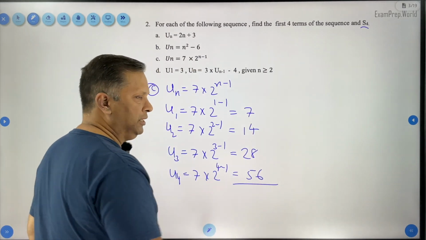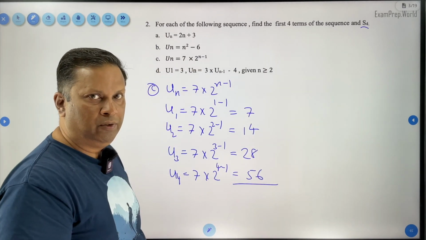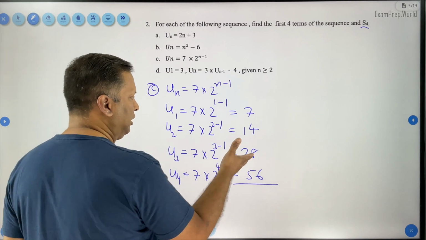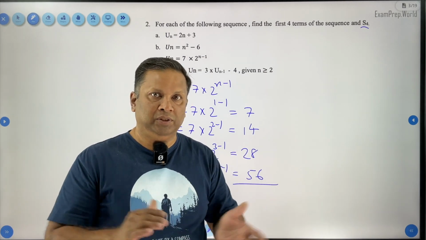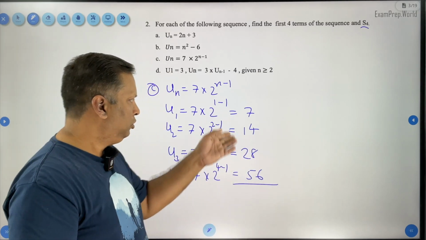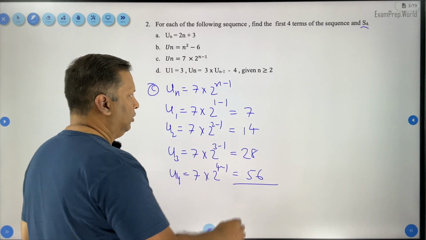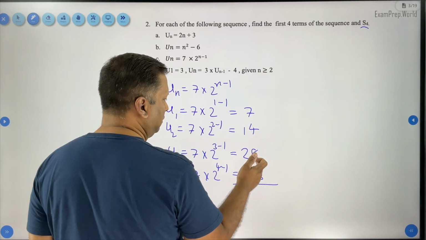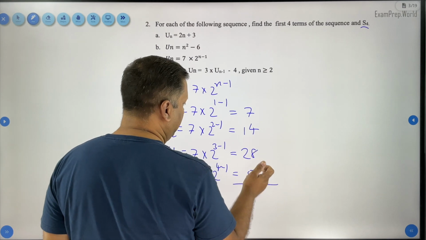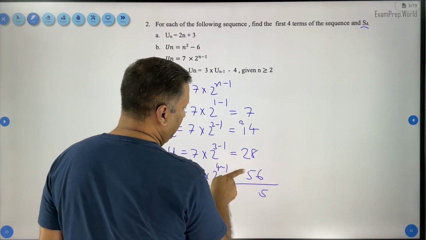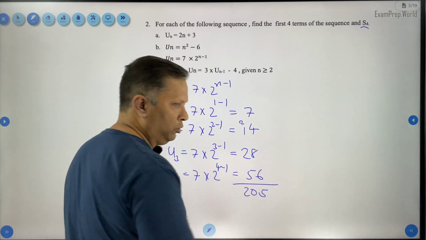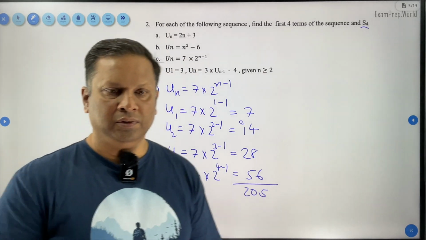Adding them straight away like this is faster than using the formula, right? Because there are only 4 terms. If they asked you to add 15 terms or 30 terms, then use the formula. Otherwise, you straight away add them. It's very easy. Okay. 7 plus 4, 11. 11 plus 8, 19, plus 6, 25. Then 205. Is my answer right?